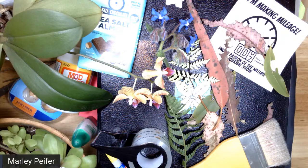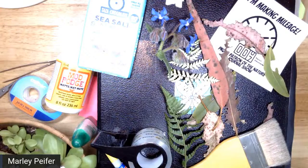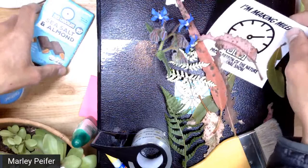You may be wondering, how am I supposed to do this if it's still snowing outside where I live? I'm going to talk about some alternatives and some house plants that you can use and things like that. First though, I'm going to talk a little bit about why I think pressing flowers and art journaling techniques are so cool to combine with your nature journaling, and why I think it's something you should try — partly by showing you some examples. Hopefully some of this will be applicable no matter where you live in the world.